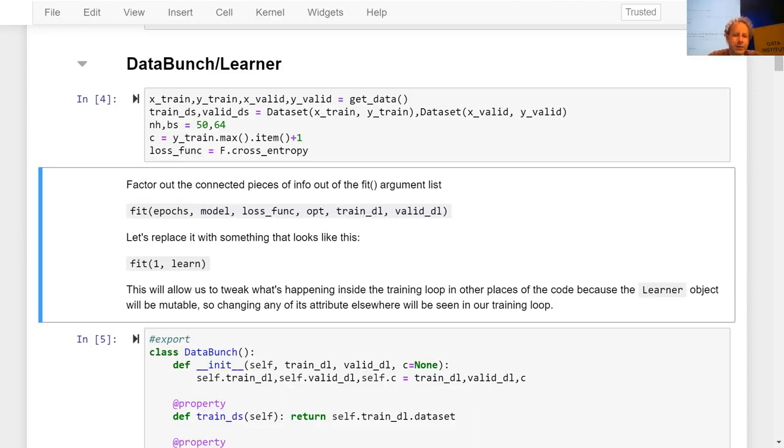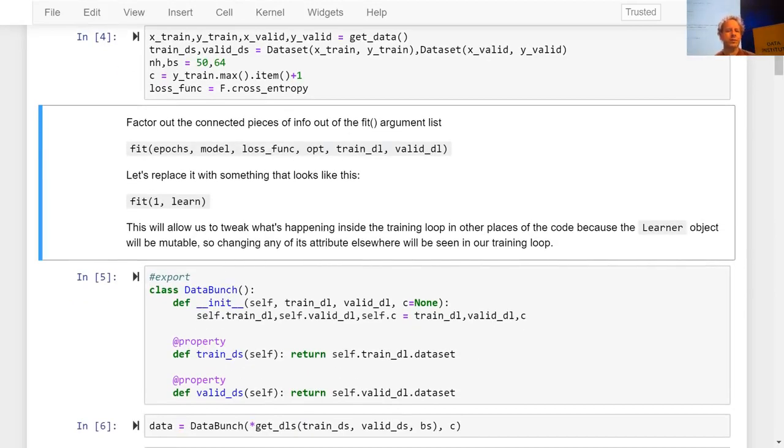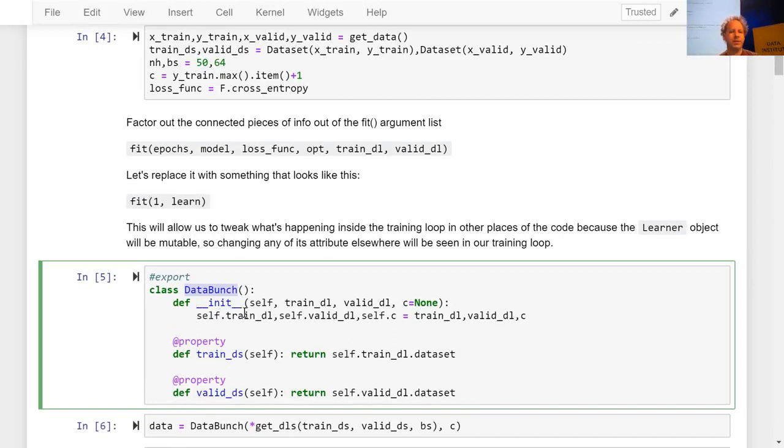Specifically, we can do that in two steps. First of all, training and valid data conceptually should be one thing. It's my data, and maybe there's test data there as well. So let's create a class called DataBunch that we pass training data and validation data into, and we'll store them away. That's the entirety of it, there's no logic here.